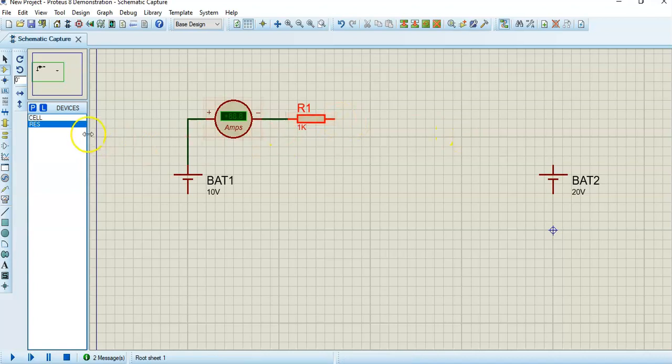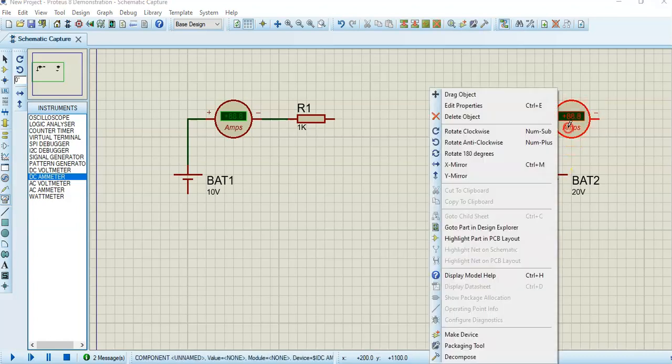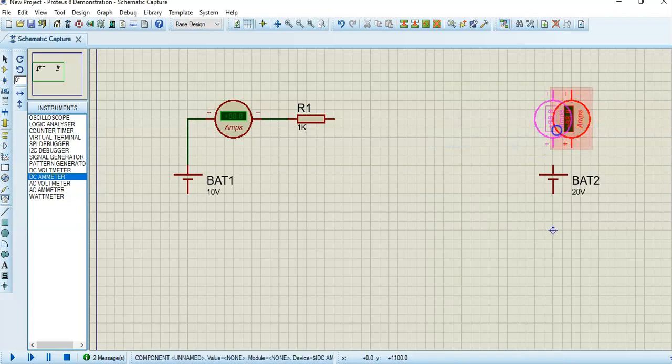and I need one more resistor, or we can place an ammeter on this side. So go to the virtual instruments, take the DC ammeter and place here. Now I want this ammeter positive to be connected here, so you can rotate this anti-clockwise and move it.